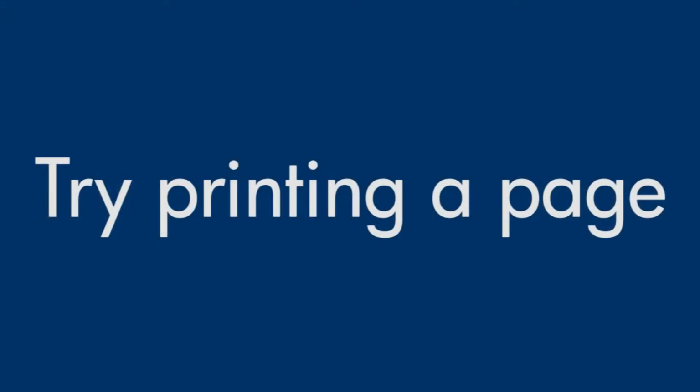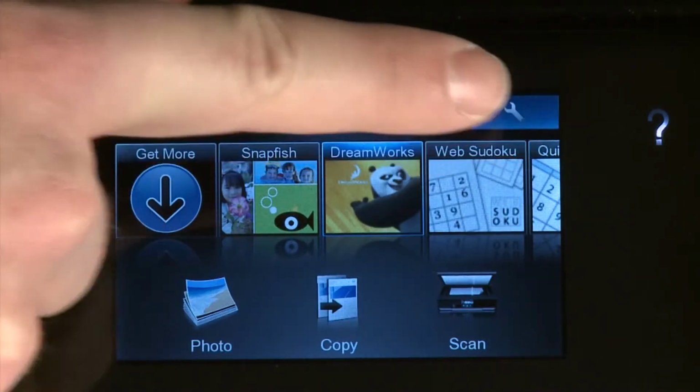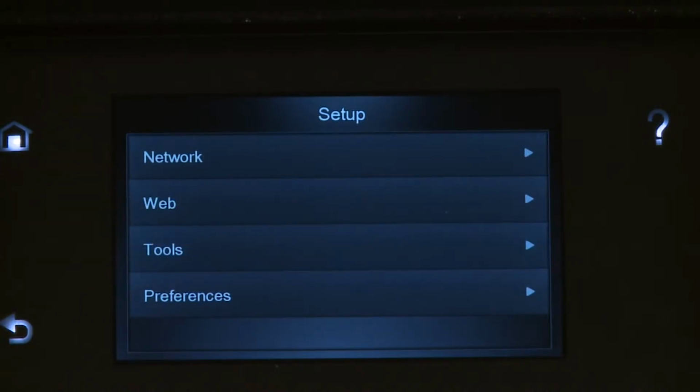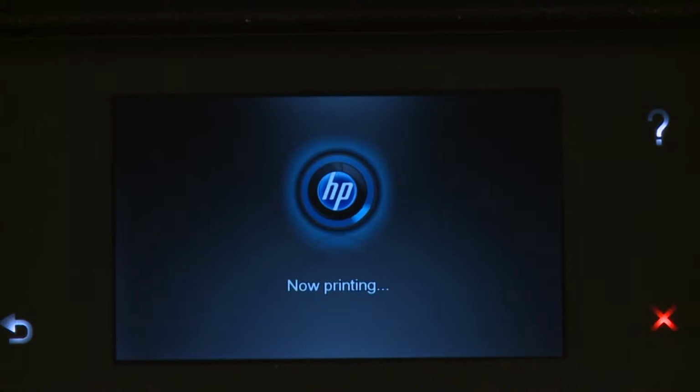Try printing a page directly from the printer's control panel to see if the issue is resolved. From the printer's control panel, touch the Settings icon. This icon looks like a small wrench. Then touch Tools. On the Tools menu, touch Printer Status Report.